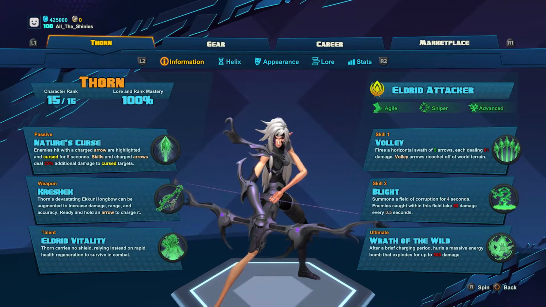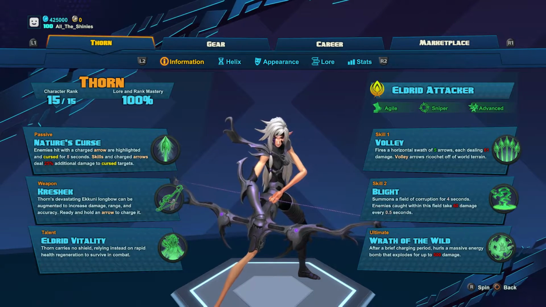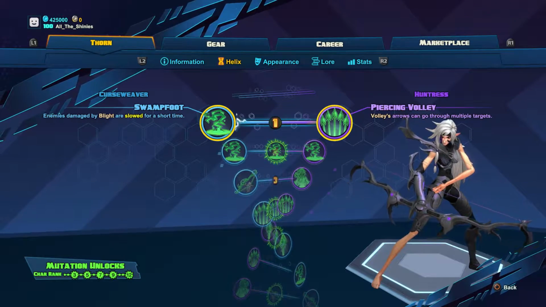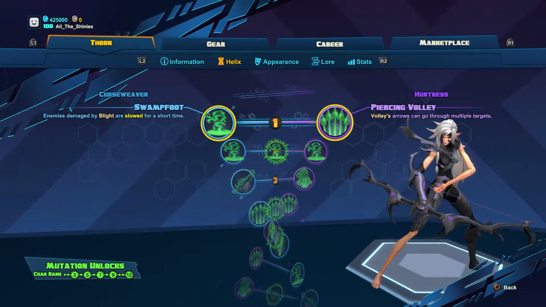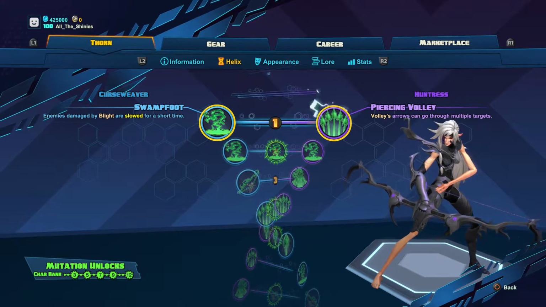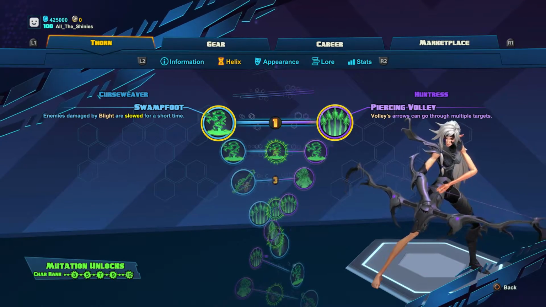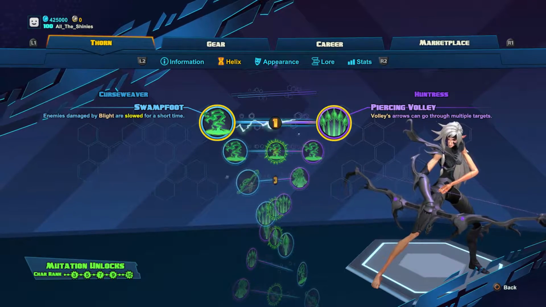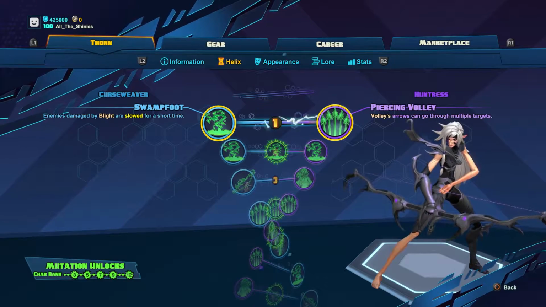Alright, so if this sounds like your type of build, let's jump into the Helix and I'll show you how to set it up. For level 1, we are going with Swampfoot. That adds a slow to the Blight, which is invaluable. It just makes it hard for opponents to get away from you. It makes it harder for the minions to get out of it, so they'll just soak up your entire Blight.